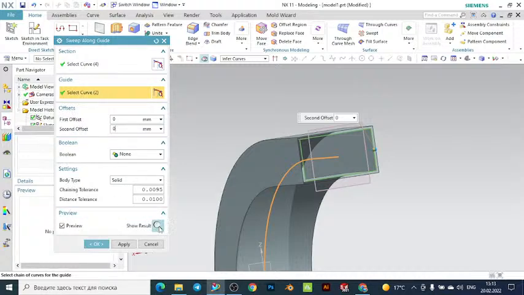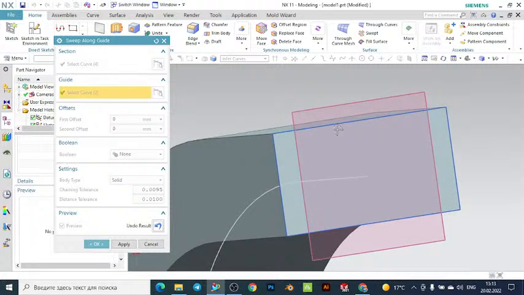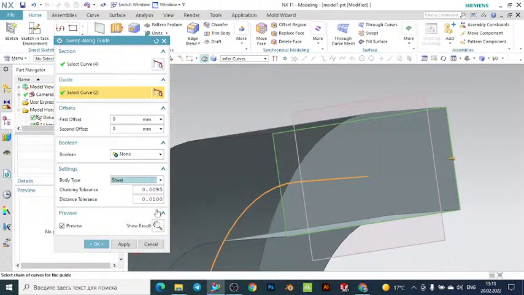So the preview result, the initial values, in this case the sweep along the guide is the actual with this rectangle. In the same way, in the body type we will see the boolean separately, with several examples as well. In the settings we have two options, sheet metal or solid.